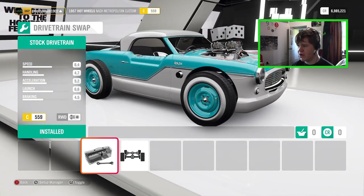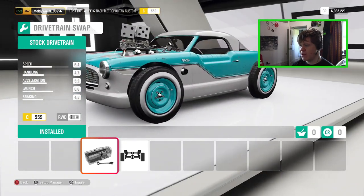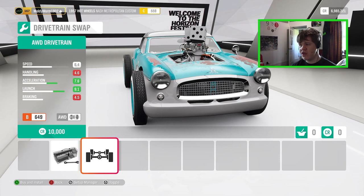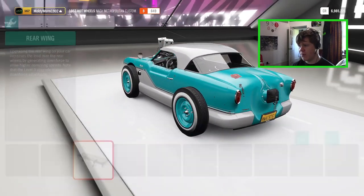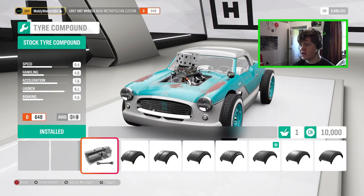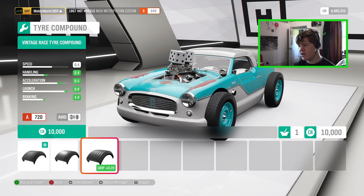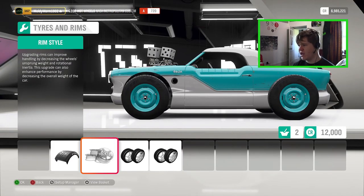It's rear-wheel drive as standard with some very skinny tires. We can upgrade to all-wheel drive, and since I've heard this thing is a crazy drift car, I want to build it into a drift car today. We've done a street racing build and a drag car in the last episode, so today we're going drifting. I'm going to put all-wheel drive on it. There's a spoiler option but that completely ruins the appearance and we don't really want too much downforce for a drift car. For tires, I'm going to go with street tires — we don't want too much grip.